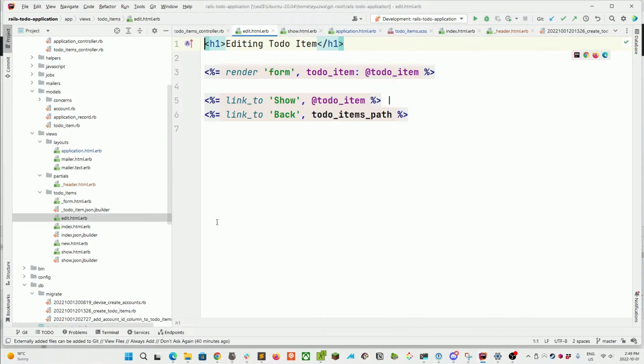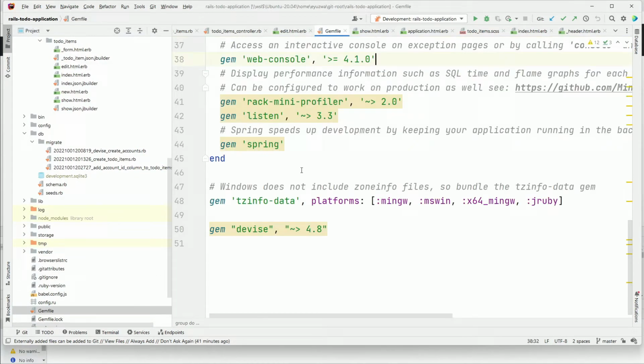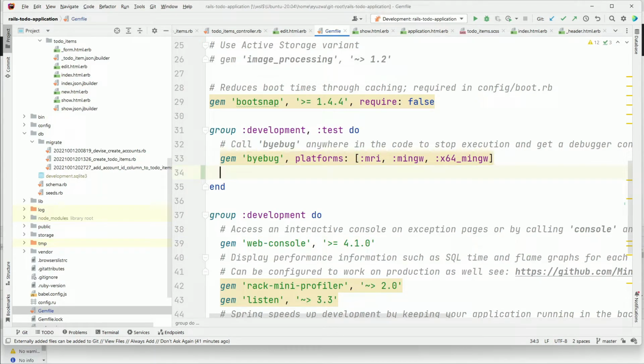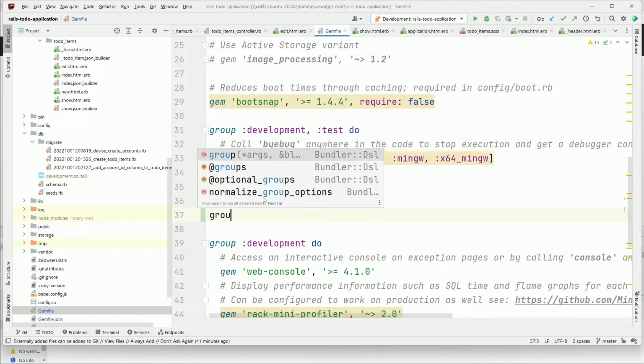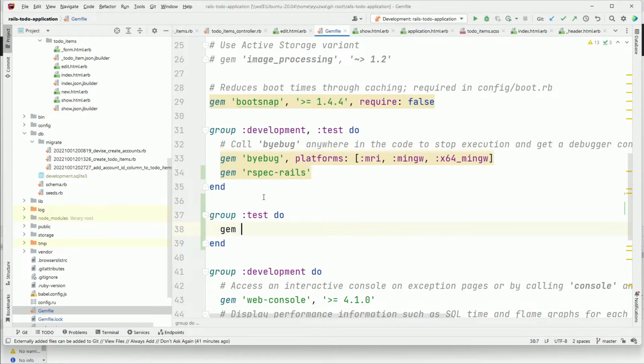Gemfile. And we want to get into the development test group. And underneath the byebug gem, let's go ahead and add rspec-rails. And then underneath, let's create a new group for testing. So group test do, and let's add 2 more gems in here.